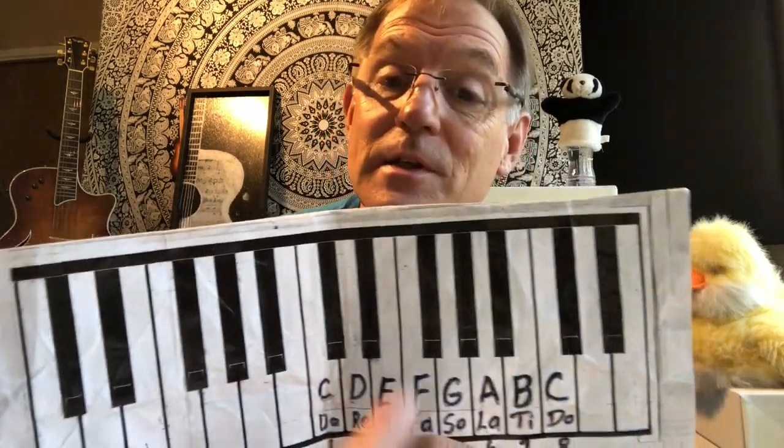Now, sometimes they can be called both sharps or flats. It's the same key, like this one. It could be called an F-sharp, or it could be called G-flat, depending on what scale you're in, right? Because in scales, we always use the next letter of the scale, so we'll find out.